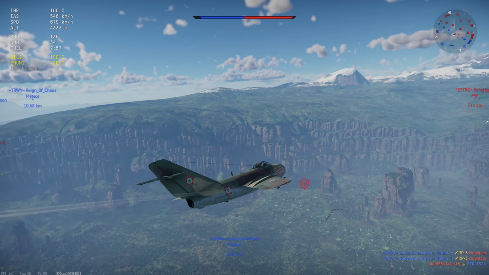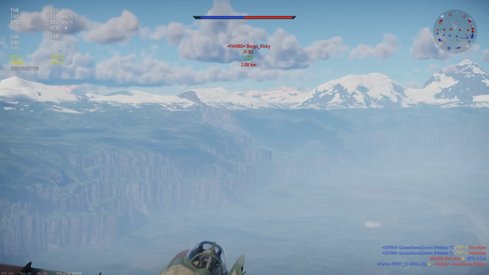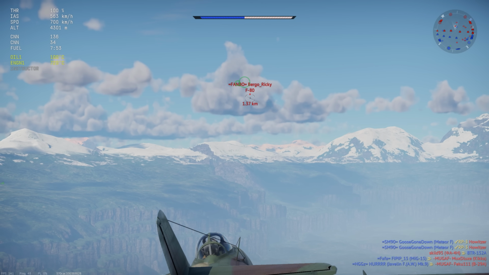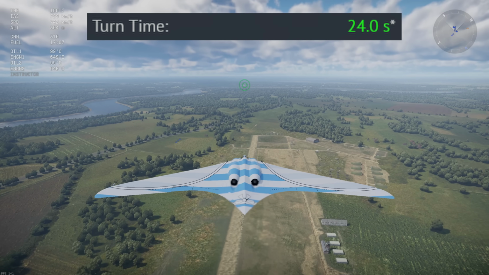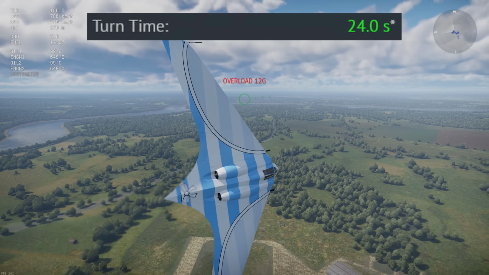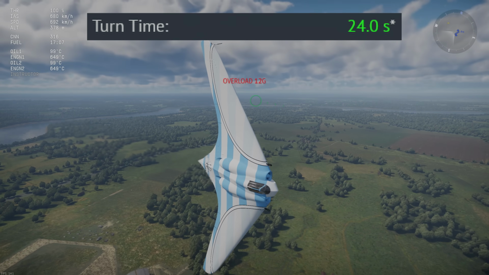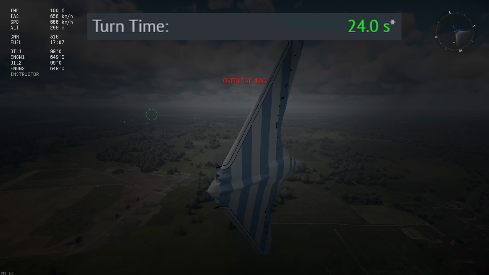It also doesn't tell you how maneuverable the plane actually is. If anything, it shows how well the plane keeps its energy in turns. The lower the time, the better the energy retention. Jets like the Horton are the best example of this. They can turn very hard, so they are maneuverable, but they also lose a lot of speed doing it, so their turn times are quite high.